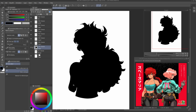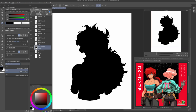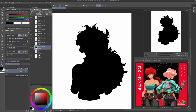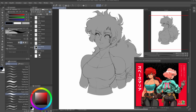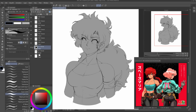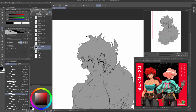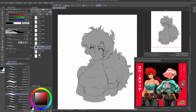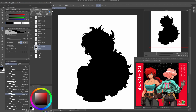The reason why I keep it at 100% is because sometimes if the opacity was lowered, it won't pick up the lines that I drew in for the matte. But that also lets me see the overall silhouette. So yeah, got the matte in there. I go in with the pen tool again and touch up anything that I feel may be off. I'll probably just fill this in to bring the hair all the way around. This needs to be filled in there. There's two purposes for this too. In the coloring process, I'm going to be coloring on top of this, but whenever I finish, you'll sometimes find gaps in your fill that will expose the canvas or the white space behind your drawing. So whenever I'm done with the artwork, I bring this all the way up to 100% and it'll fill in those with black.